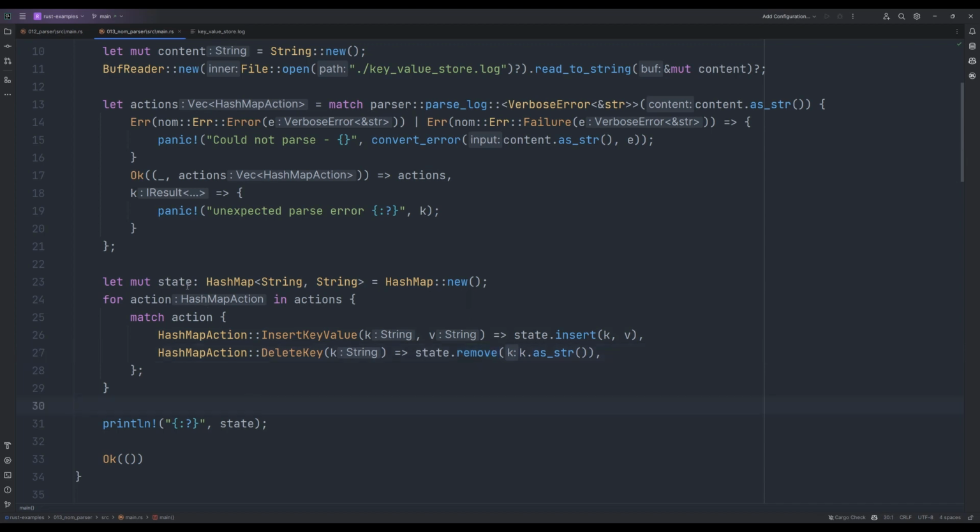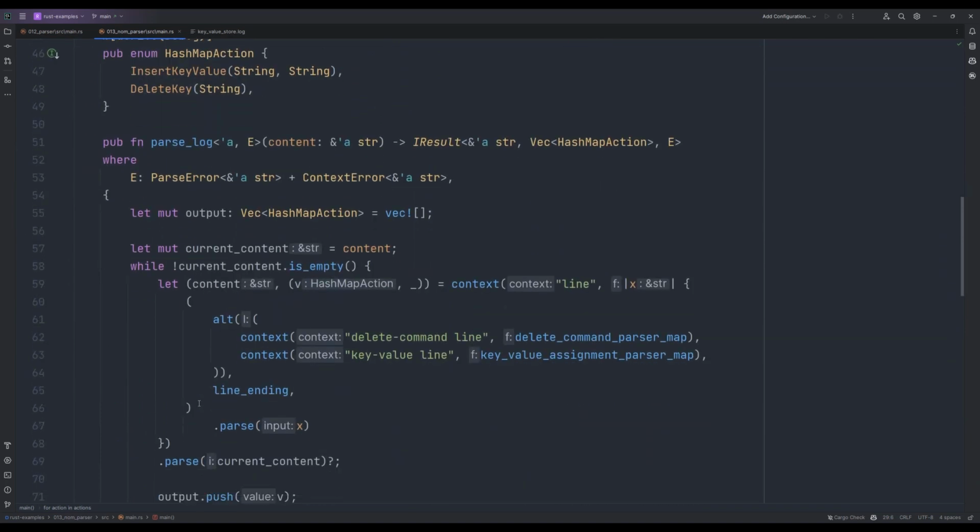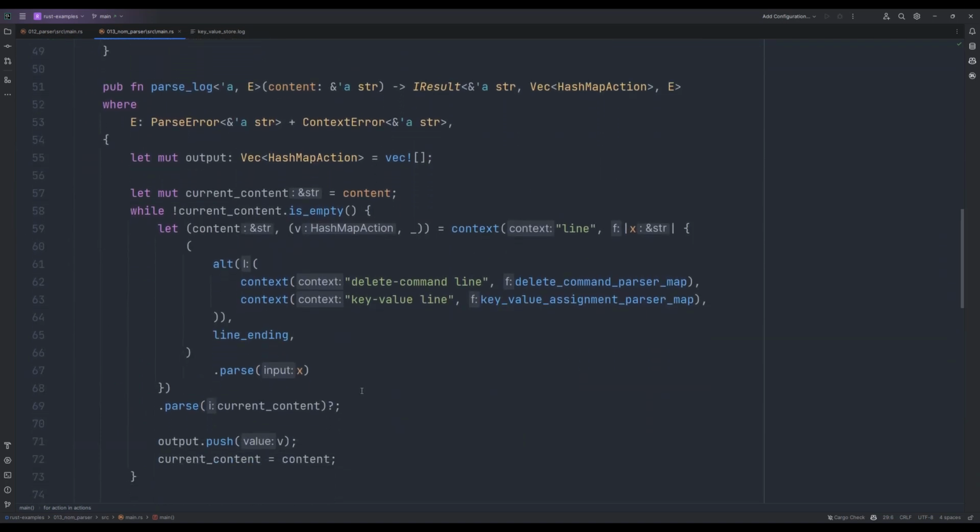And that will build our final state. So the end result is almost identical to what we had before, but how we got there is quite different. And hopefully it now makes a little bit of sense why I didn't go ahead and update the state inline as we're calling these functions.